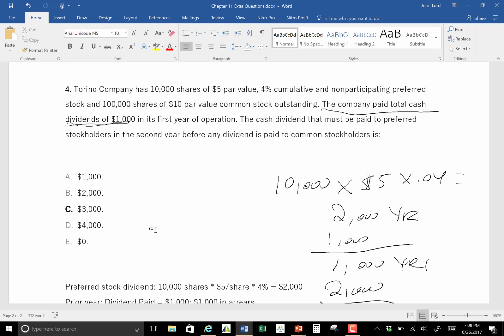Alyssa? So if you own preferred stock and you end up selling it even though you have arrears, you just lose that and the company makes a profit off of that, or like more retained earnings? I think the new shareholder would get it. Whoever you'd sell it to, they're the ones that would be paid.